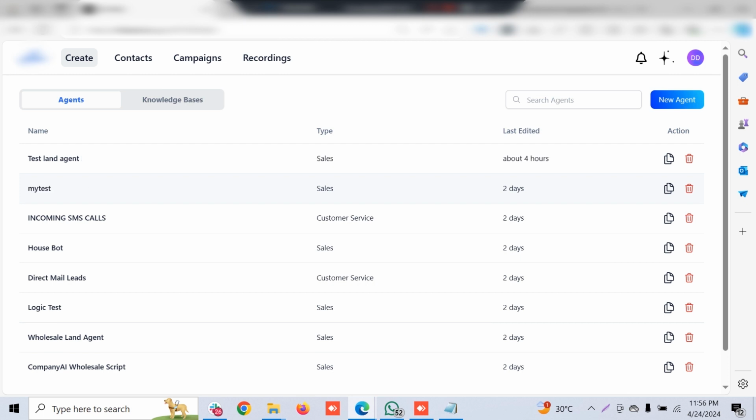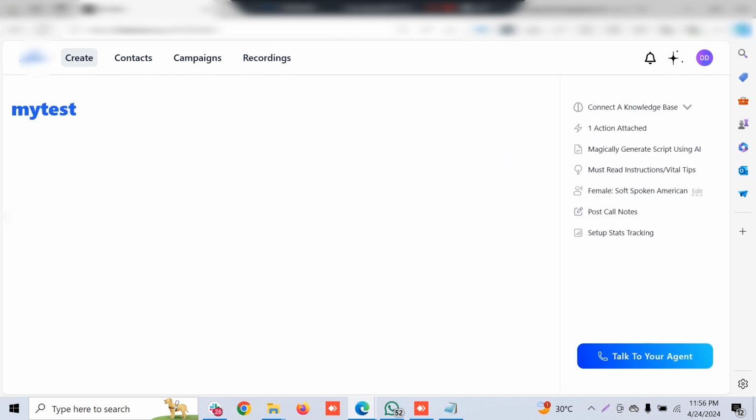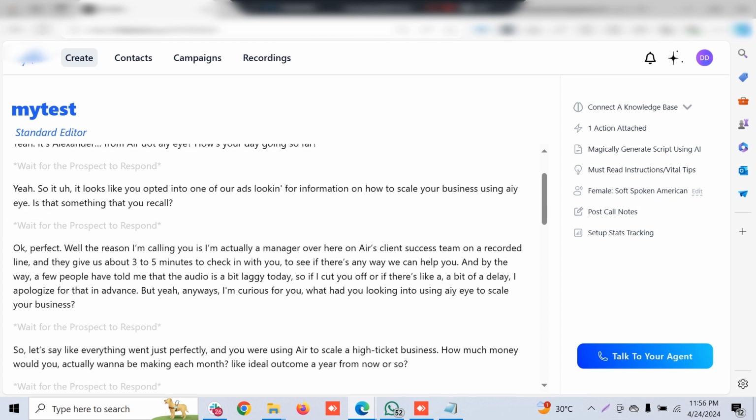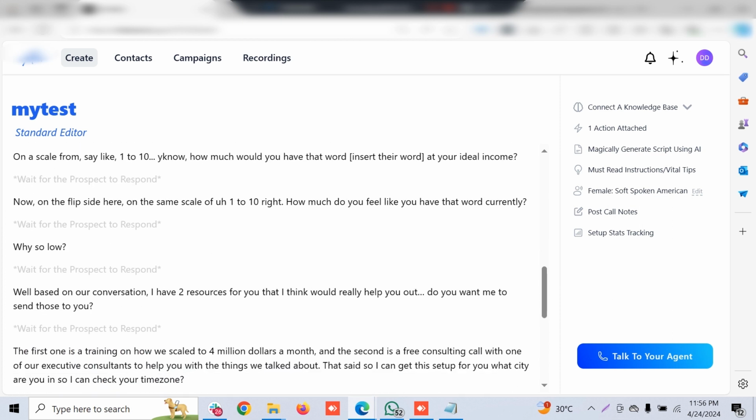For this video, I will focus on the integration, and I will do another video on how to use AIR.AI to its best limit. This is a sample script. It can be copied from a template which AIR.AI offers by default, and you can connect to a knowledge base and add an action also.